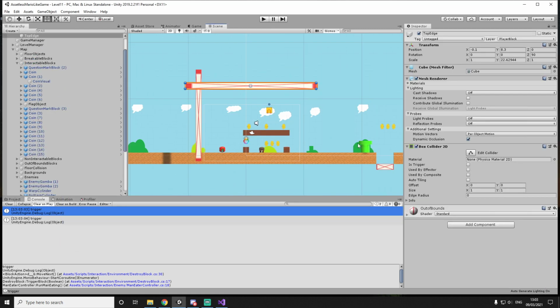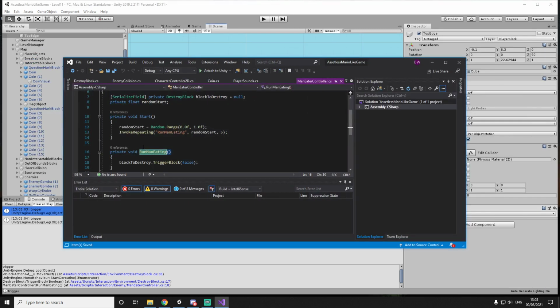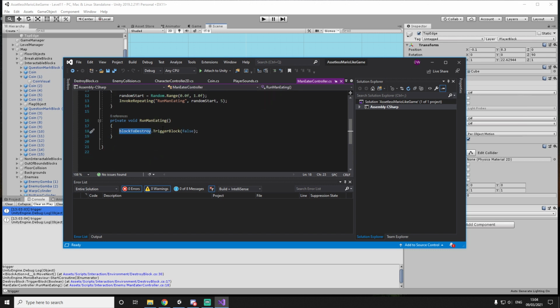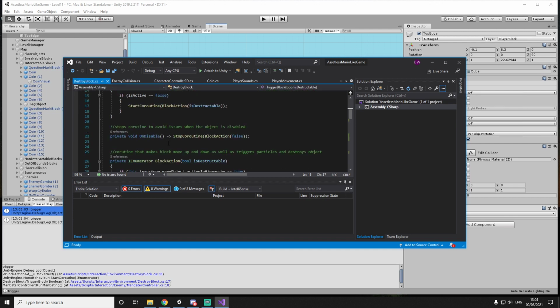So the man-eating plants trigger it, but why would they trigger it? This is going to be a quick debugging session because I don't remember why I did this. Oh, because they go up and down, up and down, up and down. And I just wanted to reuse the up and down of the man-eaters. That's right.